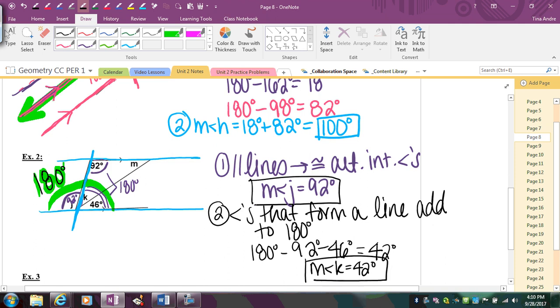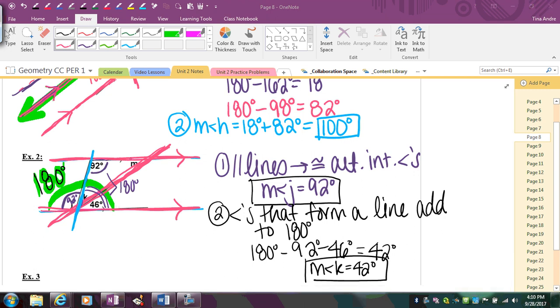And then to find the third letter, I'm going to look at the other transversal here. So now I'm going to say, well, here's my parallel lines. And here's my transversal. So hopefully you're seeing the use of color, how helpful it can be to really understand these diagrams. So here's my parallel lines. Now I'm looking at the pink as my transversal, and I'm trying to relate the M, because that's what I'm trying to find, with the 46. So this M with the 46. So because those are the only ones that are actually touching this transversal.